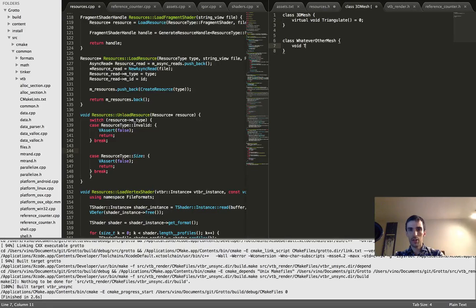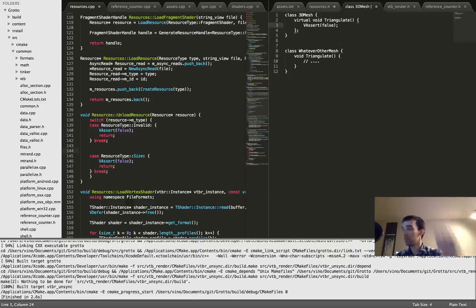And you have an actual triangulate, and then stuff specific to your whatever other mesh. So yeah, sure, I agree. But couldn't you just do this? You just do that.